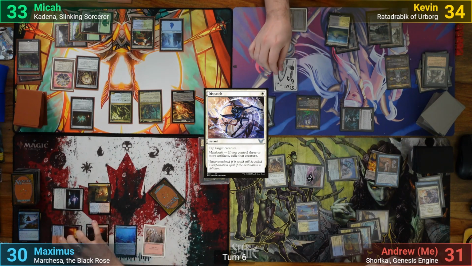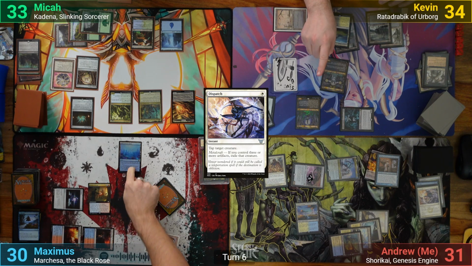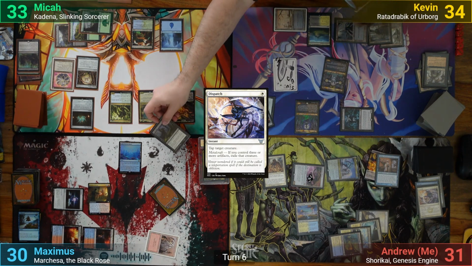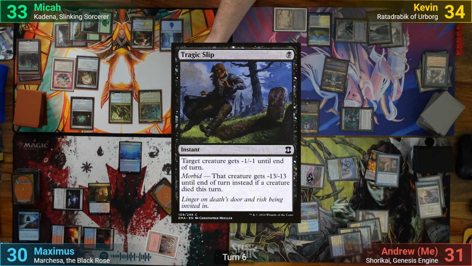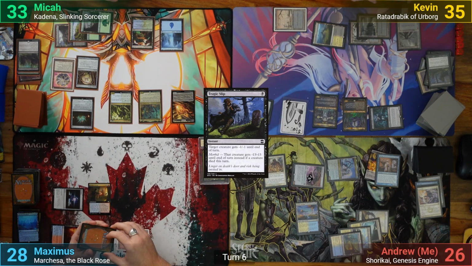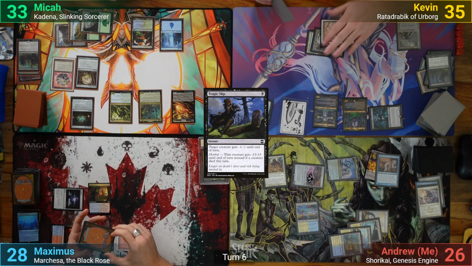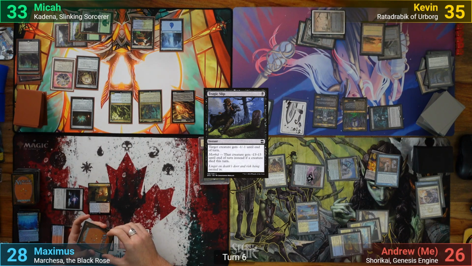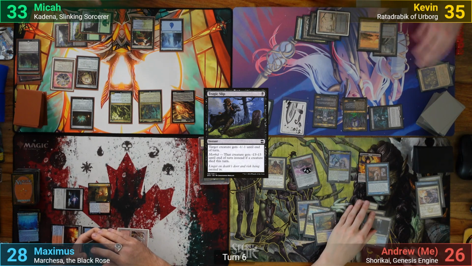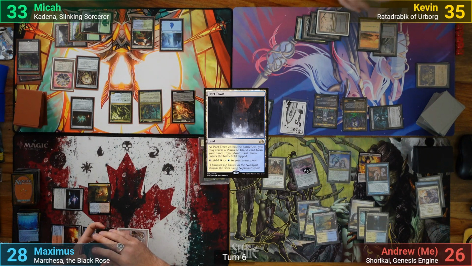Max also activates his Hall of the Storm Giants, which he then uses to block Kevin's commander. Before damage though, Kevin casts a Tragic Slip and targets the Hall, paying the ward 3. We then move to damage, and I take 5, while Max takes 2, and after that, Kevin passes. I draw and play a Port Town, revealing an island from hand, but then have nothing else and have to pass.